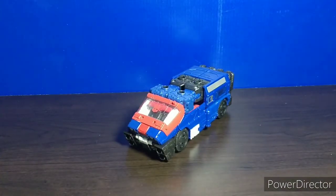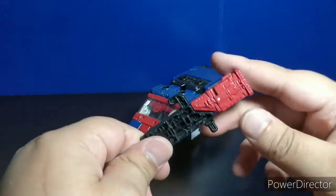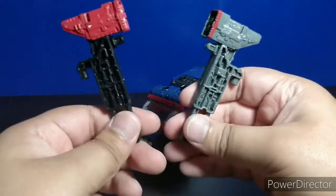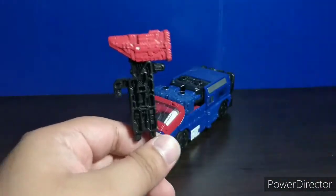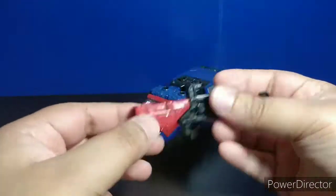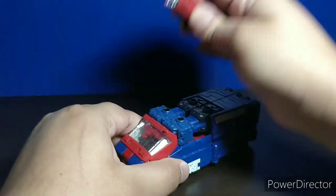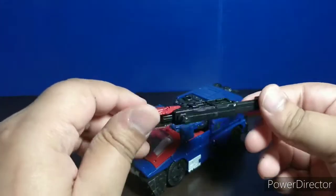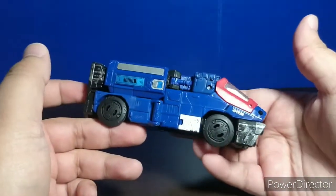And unfortunately, the weapon he comes with is this hammer. Does it look familiar to you? Hammer! Yeah, it works better on Ironhide, even though I would have liked a gun for Ironhide better, but it works for him. For Crosshairs, not really, but we'll fix that later on. But that's really how it looks. Yeah, I'm not really a big fan of this one, honestly. It is a nice nod to the Targetmaster colors, but it's just whatever. But there's Crosshairs, and let's transform this guy.